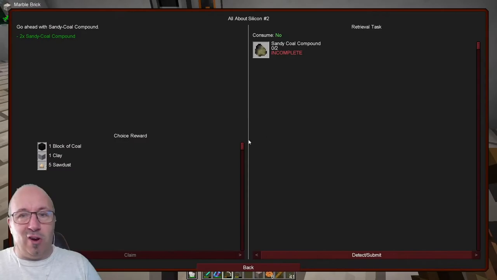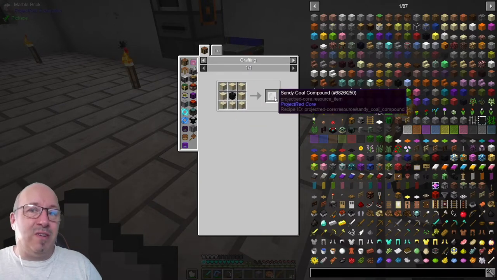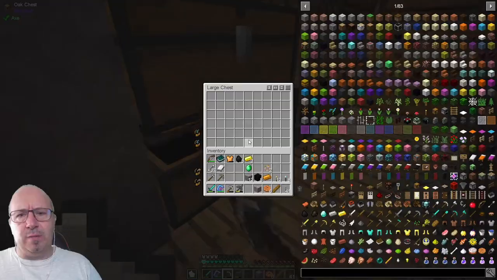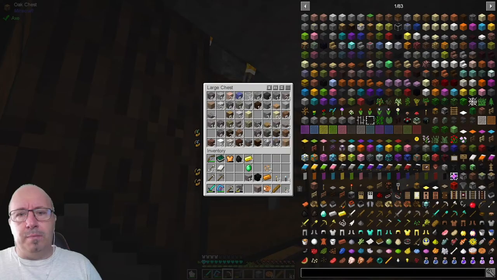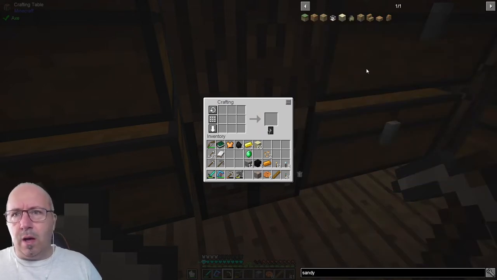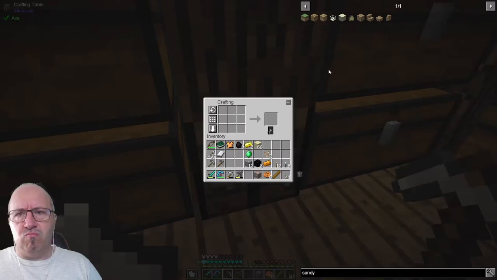I'm hoping, fingers crossed, that this doesn't take the coal. Or I think it's going out. It's a recipe, so it's going to, isn't it? So there's some sand, and then we've got the sandy coal compound. I mean, that's a very, very expensive recipe. Sand, there we go, look. So we can make this. Sandy coal compound. What was it called? Sandy coal compound. Oh, there. There we go, right, so.